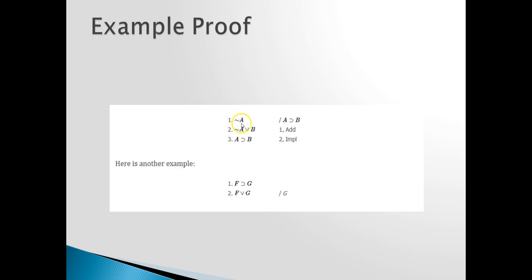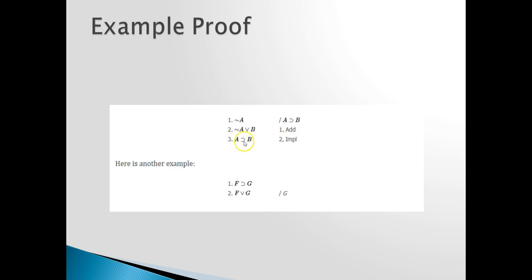They added to line 1 here, or B, using a rule called addition, which says that for any line that I have in my argument or proof, I can add via disjunction anything I want, because disjunction says at least one of the parts is true. So if in my argument I already have a line that's true, like this case not A, which is assumed to be the case, I can add literally anything. I could add or B, or not B, or if B then C, all sorts of stuff really. So now that I've got that, I have this line, which is an addition to my proof at line 2, not A or B using one addition.